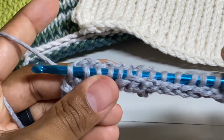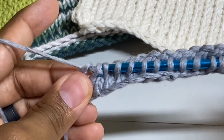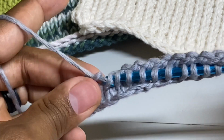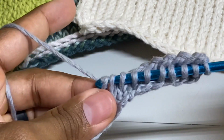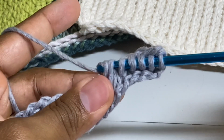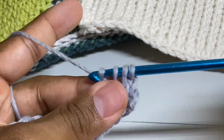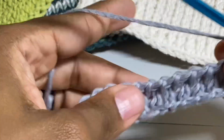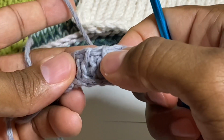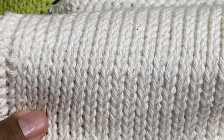Okay, so after you complete that one, just like before, you're going to chain 1, and then you're going to complete your process by yarning over and pulling through 2 loops until you get to the end of your row. And after you complete this row, you will begin to see your knit stitch kind of form. All right, so as you can see, you kind of have a little bit of a pattern going on. It will look like this, I promise.